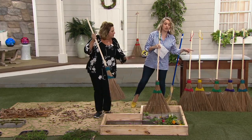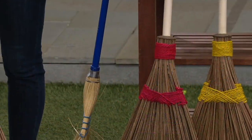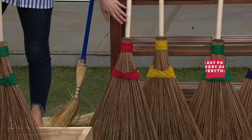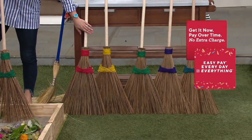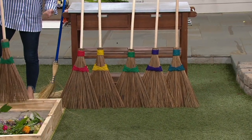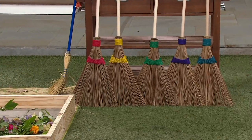Please tell me how. How do I order? So the red is really popular. That's what you're seeing here. Next to that is the yellow. We've also got your broom available in green and then in purple. And on the end, that's the blue, but it does have a little bit of a peacock, kind of a teal base to that blue, if that's how you're ordering.